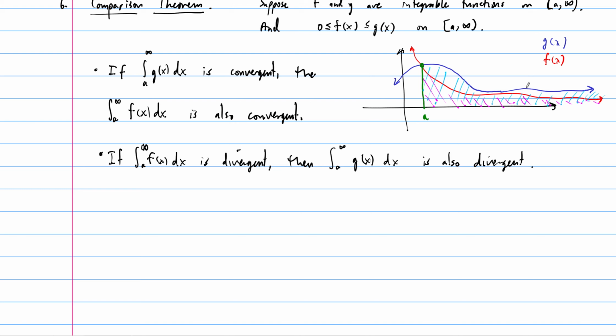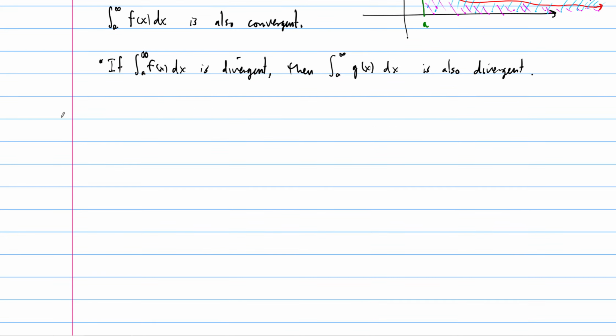So let's use these to say something about one of our favorite integrals that we, I think, have talked about a little bit. So here's an example. I want to know this integral, 0 to infinity, e to the minus x squared dx. Converge or diverge? We're going to actually show that it converges. So this is our goal: show that this one converges.